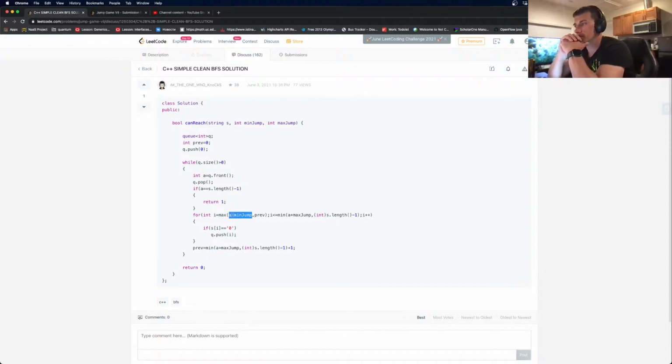So there are some optimizations going on. So a max jump and it's length minus 1, obviously. And yes, if it's already there.